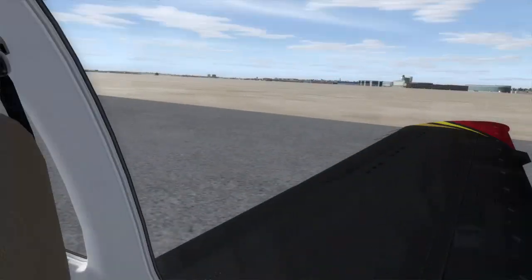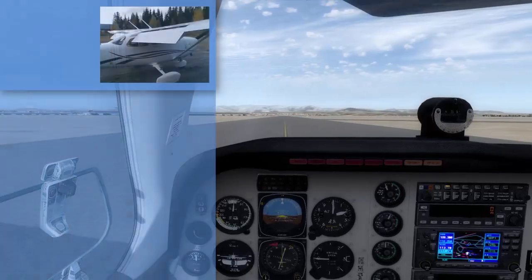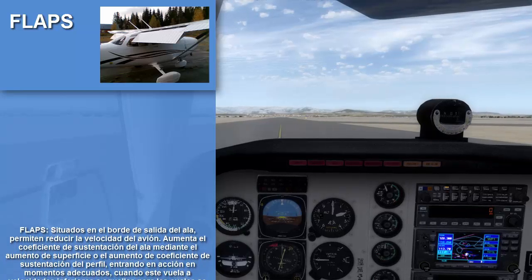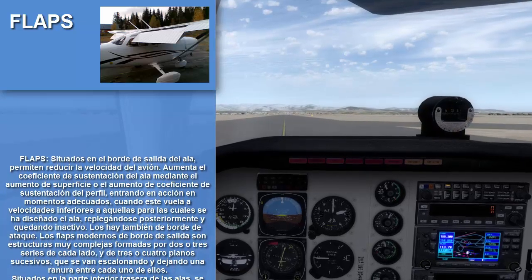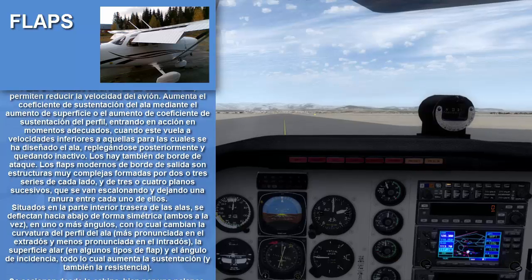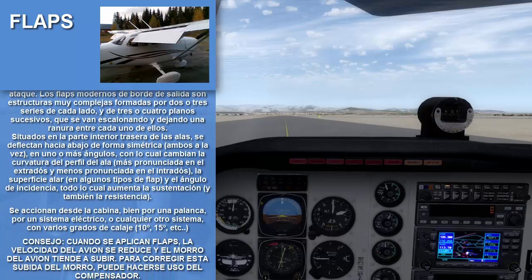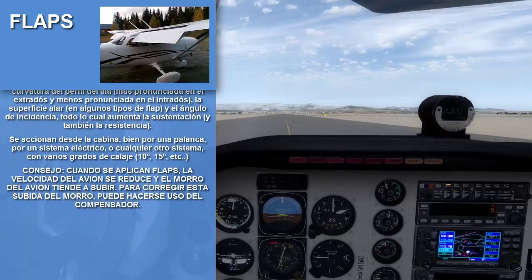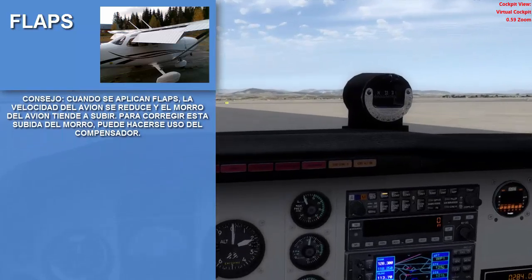We'll need to put the mixture full rich, okay, and I will enter into further details about this later on, when we talk about combustion analysis, intake manifold, air pressure, inches of mercury for the manifold pressure instrument, etc. And well, basically for people that are starting to fly and don't know what a flap is, it is what you see there in that picture, and it will help us to reduce the speed of our aircraft. So aircraft need flaps to reduce our speed.